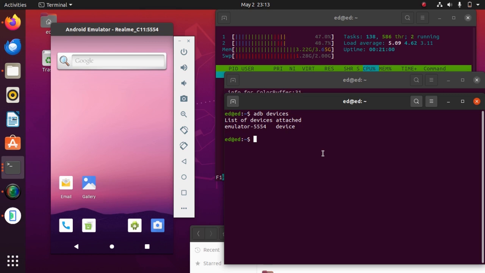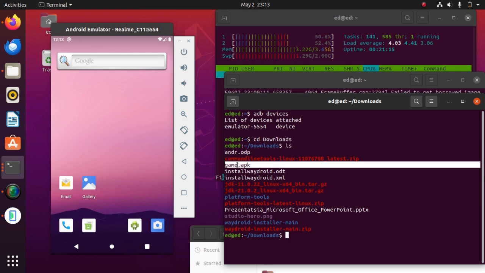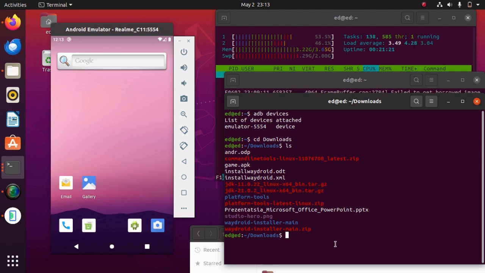To install my APK file, let's change directory to downloads. So in my downloads directory, I have such files as game.apk, and I want to install it.